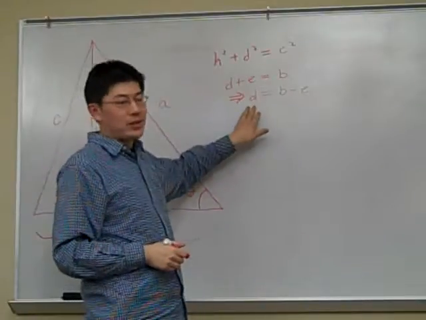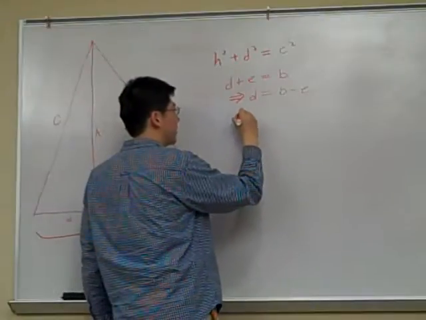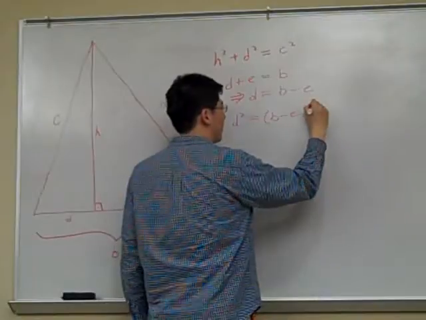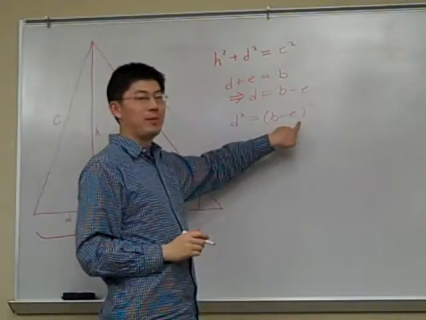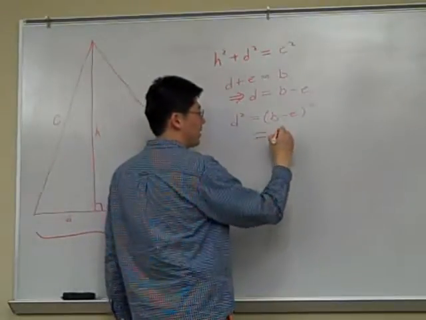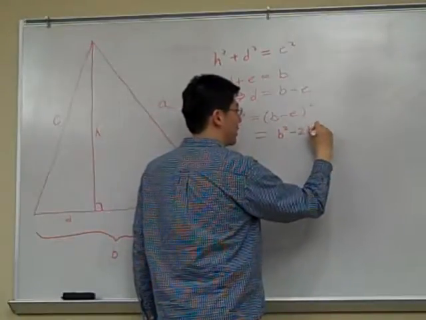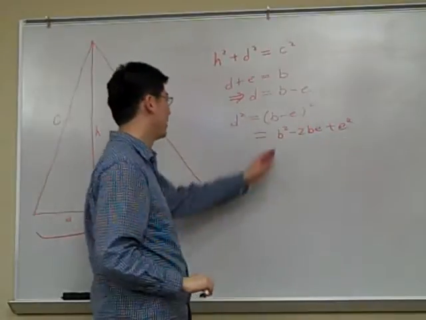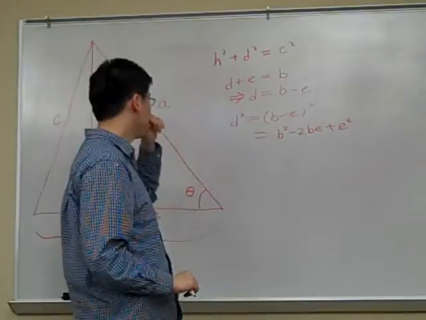Well, here we have the expression D squared. So what is D squared equal to? We know that D is equal to B minus E, so D squared is going to be B minus E quantity squared. And in algebra, how do we expand the square of a difference? Well, that's going to be B squared minus 2BE plus E squared. So expanding out the square using algebra, we get this expression for D squared.